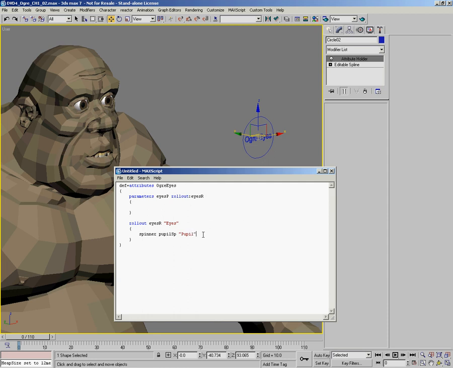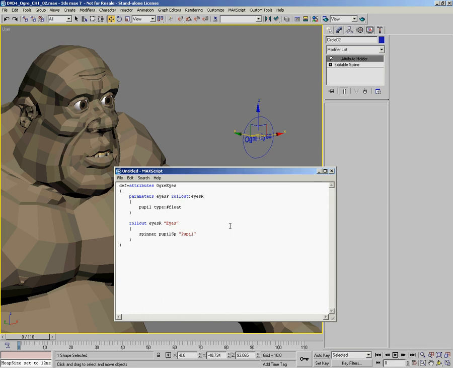And what we're going to do is continue on with building the parameter block. First we need to give it a parameter that we'll see in track view. We'll call it pupil. And we have to tell it what type of value the parameter block is going to hold. In this case, it's going to be a float value.